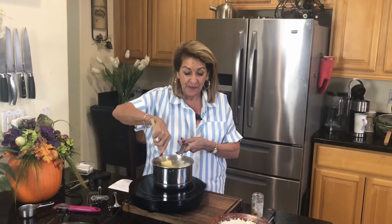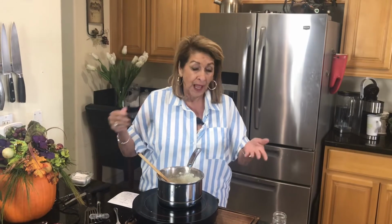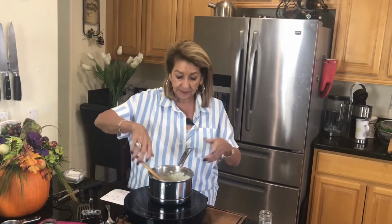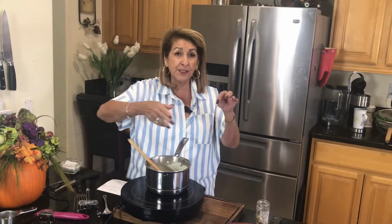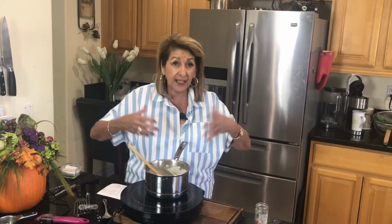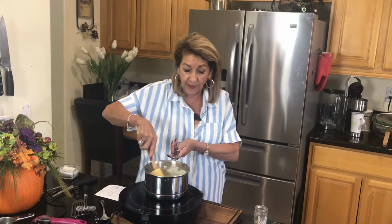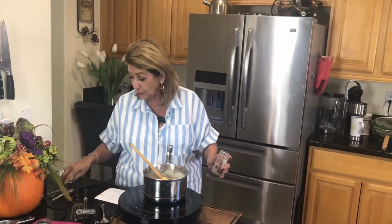I am telling you, just that little bit of fresh thyme is wonderful. And you guys, anybody can grow it. It's the easiest thing in the world to grow. I didn't start this from seeds. I just got some plants from the nursery. They were like $2. Put them in a container on my patio, and whenever I need it, I just go cut a sprig. But that same thyme has reseeded itself. I've had the same, I don't know, maybe for 3 years now. It just keeps coming. It's wonderful. So I love it when you can actually go out there and get some beautiful herbs that you grew, and you have made them wonderful.